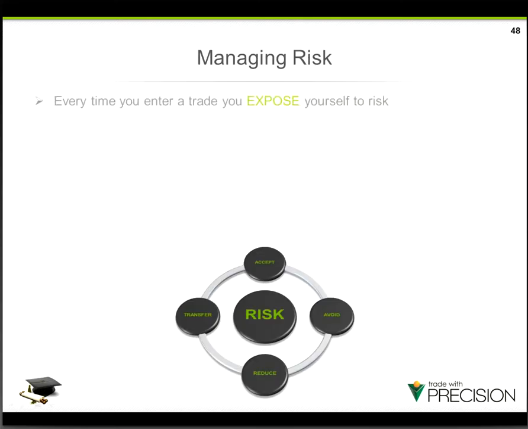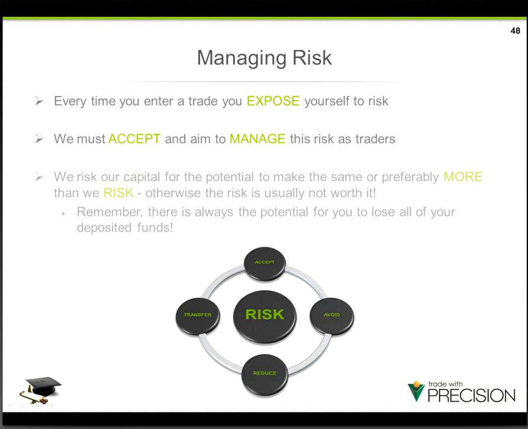All right, so as traders, we are constantly exposing ourselves to manageable risk, right? The key word there being manageable. And that is the risk of losing our capital. And we have to accept this as traders because that's just part of what we do. It's part of the deal, right? We continue to do this because there's a payoff that's potentially greater than the risk that we're taking. So we risk our capital for the potential to make the same or more than what we risk. And this is the reward for assuming that risk.